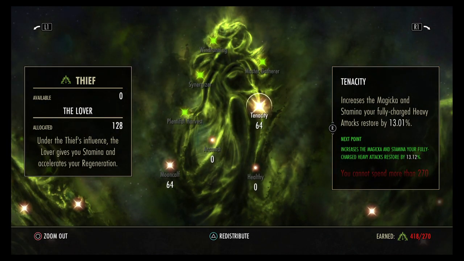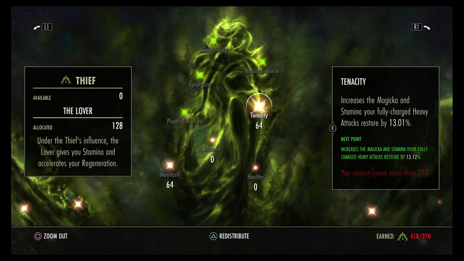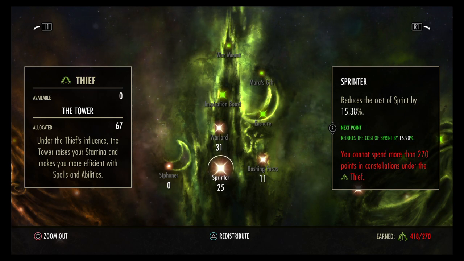Now, when it comes to the green tree as you're leveling up, Mooncalf and Tenacity are your main two. These are the two you should be focusing on first, at least until they're at 64. After that, you have choices. You could work on reduce the cost of sprint or reduce cost of break free if you wanted to. You can get those up a little bit.